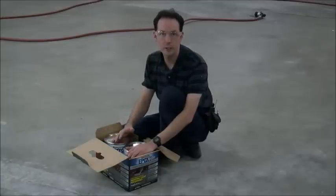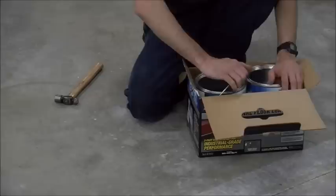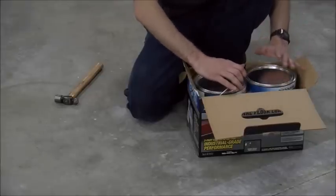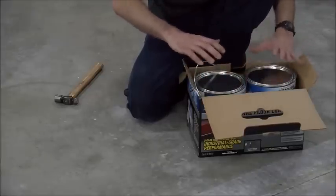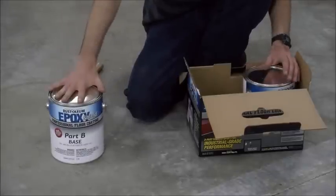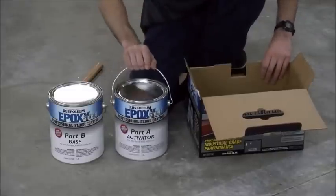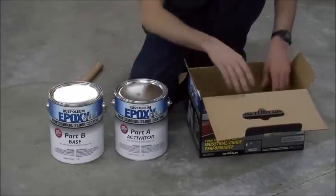The consumer grade is a water-based product. The professional grade is a xylene-based product. So this is the hardcore, serious professional grade. Now in this, you get enough to make 2 gallons, so you get 2-gallon containers that are both full. It's just like the other one, though. There's a 2-part mixture with the base and the activator. Activator is A, base is B.